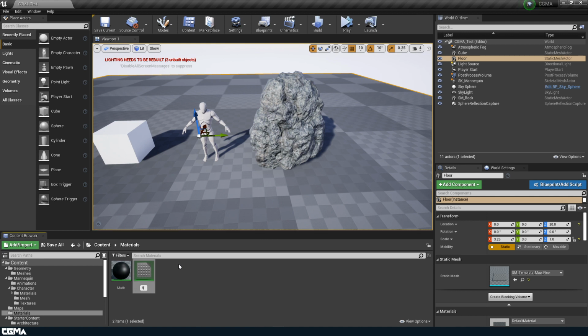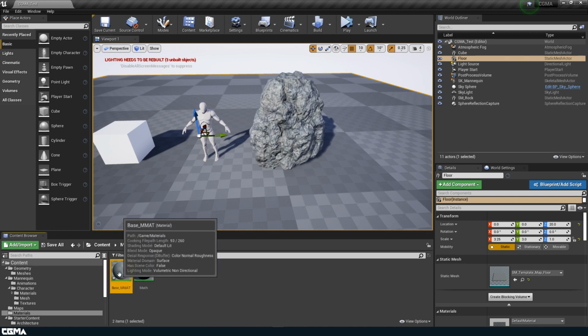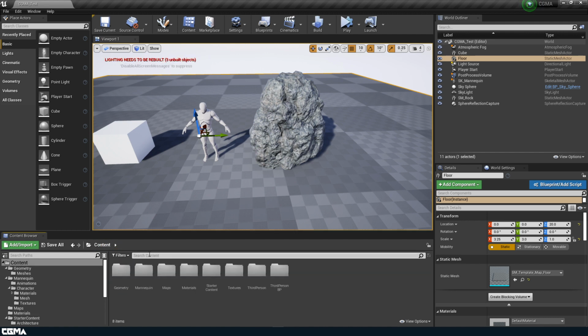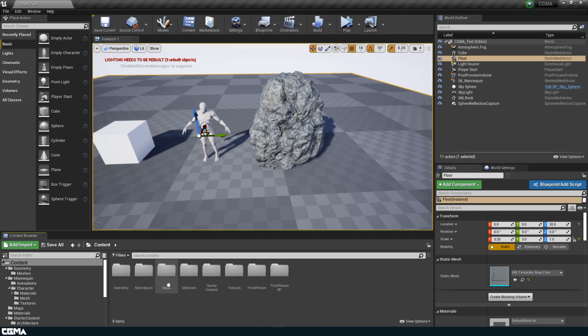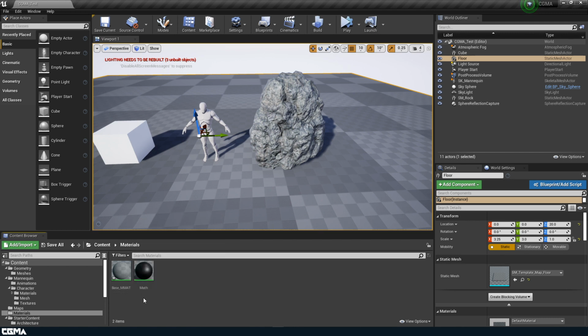But what we'll do is we'll type in base and then underscore double M A T, MMAT, if you will. MMAT is a shorthand for master material. It's the same thing like if you do T in front of your textures, so that in the content browser, you can just type in MMAT and then it shows up. Same thing if you do T underscore, anything that has T for the textures will show up in there. It's a thing that you add to the naming convention so you can easily search it and easily find it. But if you want to, you can change that to any way you want. This is just how I do it and how we do it in our current game engine.